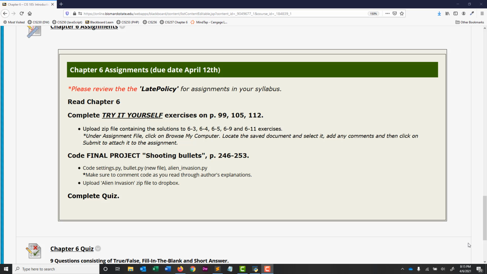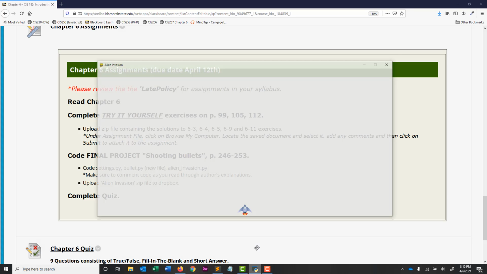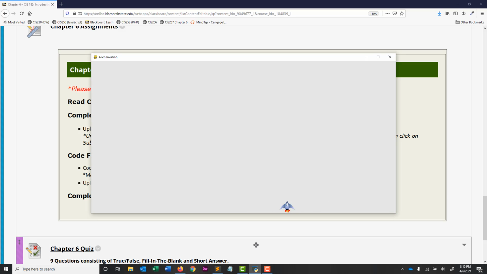And so what I'm going to do is show you the functionality, and then I'm going to go through each individual page if necessary and show you in the code that perhaps if you receive this kind of error, this is where you need to look. So the functionality is pretty straightforward. You're still going to be able to move your ship to the left and the right, and now you'll be able to shoot bullets on the screen.